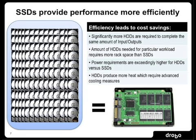Well, that wasn't a leading question, Daryl. I'm really happy you said it that way, because a lot of folks ask, hey, Drobo, why are you using only 2 or 3 SSDs? Why not fill the whole thing up with SSDs? Wouldn't it work better? And like a good hot sauce, a couple drops is all you need. You don't need to dump a whole lot on there because it really is highly potent and you get a lot of value out of that. So I appreciate you breaking that down for us.